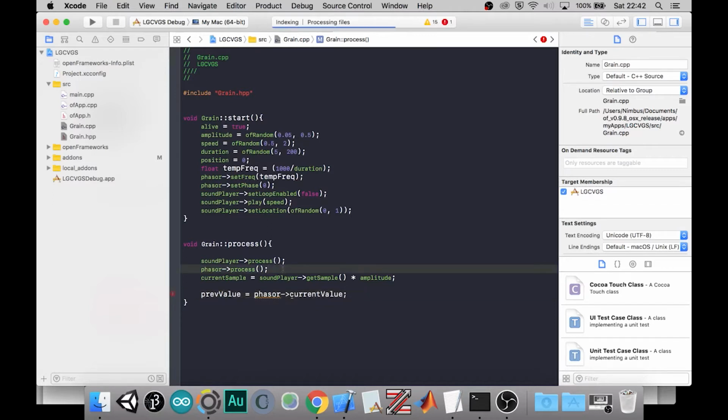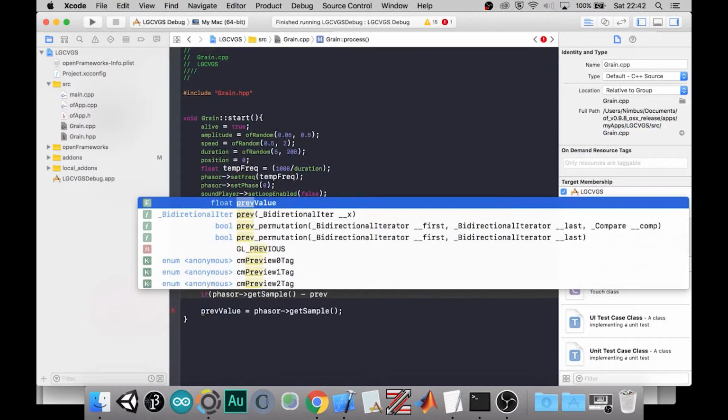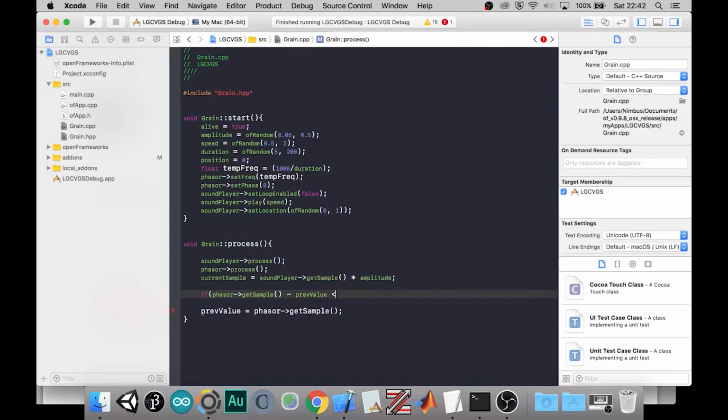So all right, what this means is if phaser get sample, so our current phaser sample minus our previous value, which is the sample of the last process function, is less than 0, in this case, we will tell the grain to end.